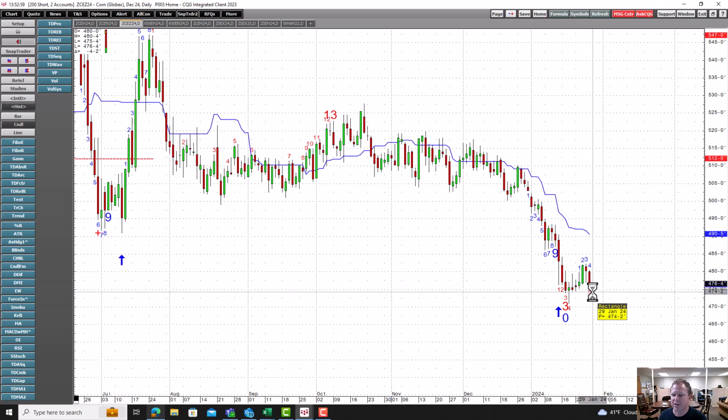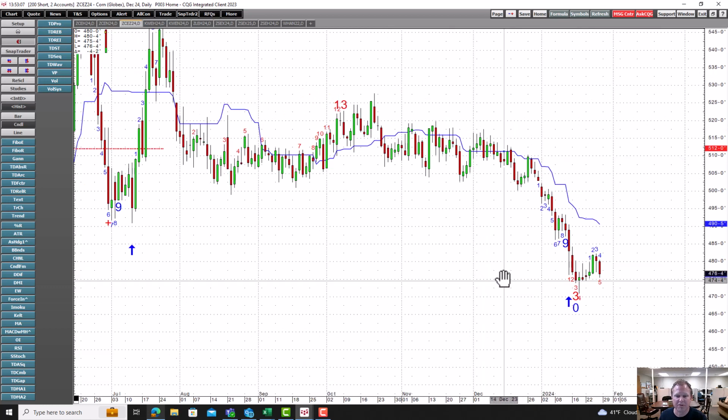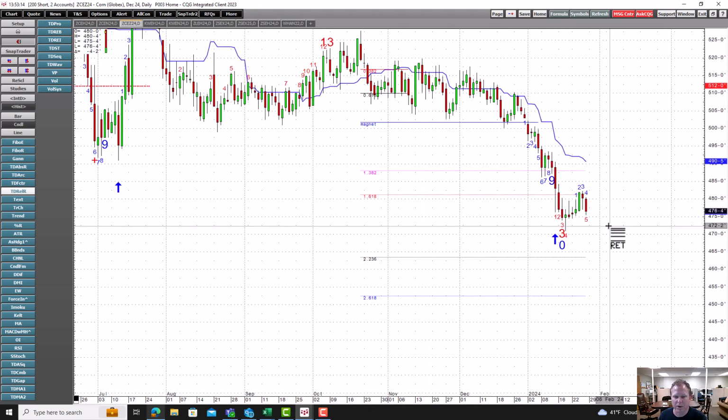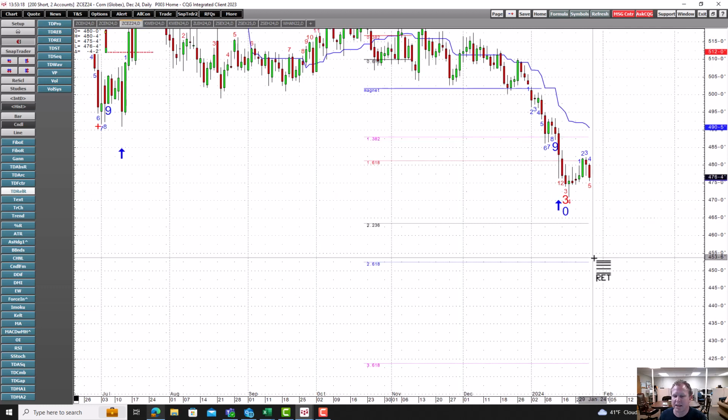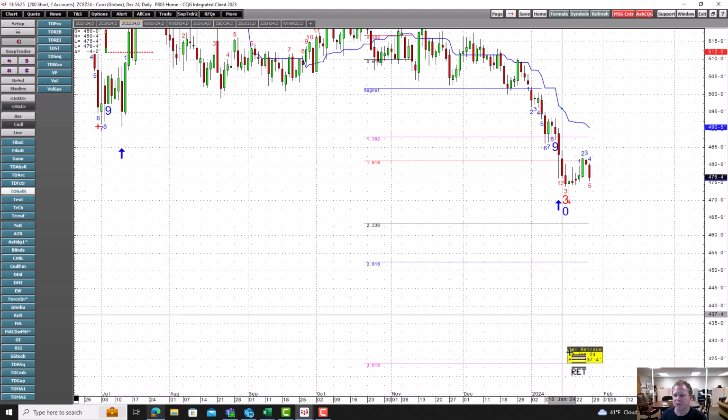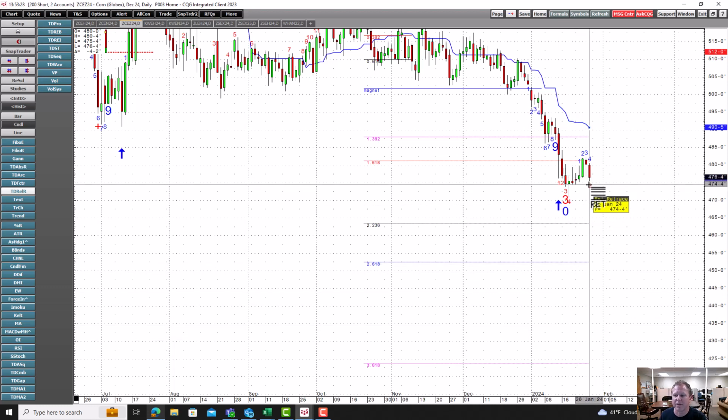On the daily chart, challenging this low looks to be somewhat imminent, and then below that, down here, where does this market fall to? Let's just run some numbers. Let's go off of this peak right here and get some ideas as to where we may go. We're at the 1618 level. Next stop would be the 463, potentially down to the 450 area. And if we get even more exuberant to the downside, low 4s. I don't think we go straight there. I think we've got a lot more work to do before we get there.